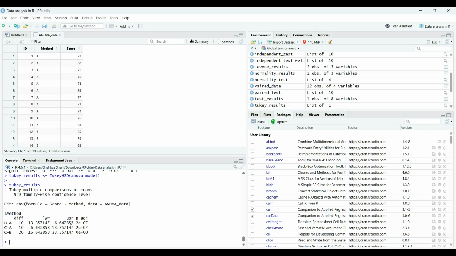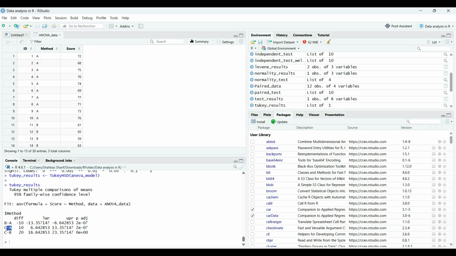It means there is a significant difference between B and A because 0 doesn't fall between the upper and lower boundaries. The adjusted P value is also less than 0.05.